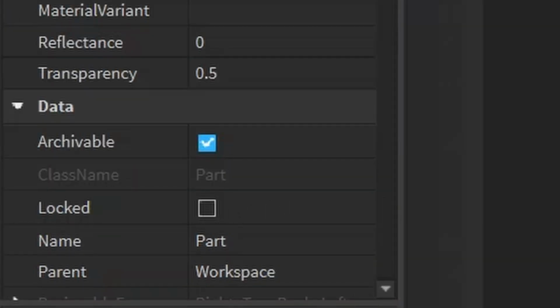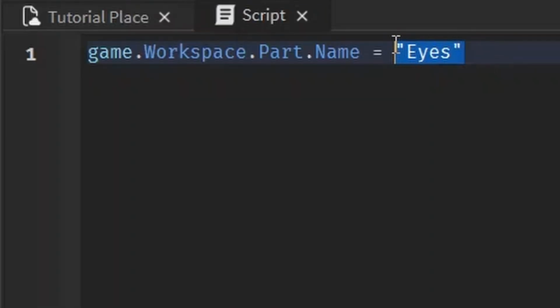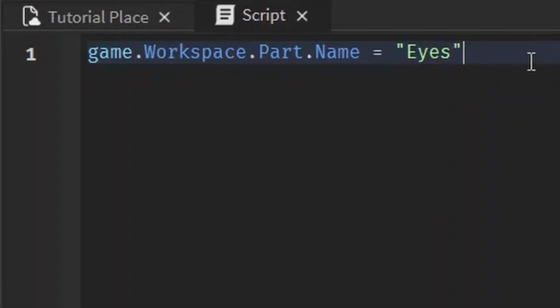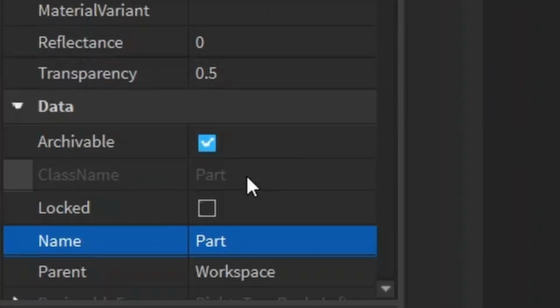We changed the name. You have to make sure you use the right data type for the right property. If you want to change, let's say name, and you don't know if this is a Boolean or a number, you can always just look at the actual properties window and, oh, this is text. I know that text is a string. So let me make sure I make it a string when I change it in the script. I like double quotes, but you can use whatever you want. We can change most properties. The ones we can't, like class name, are grayed out. This is a read-only property. But for now, let's only focus on the ones that we can change.